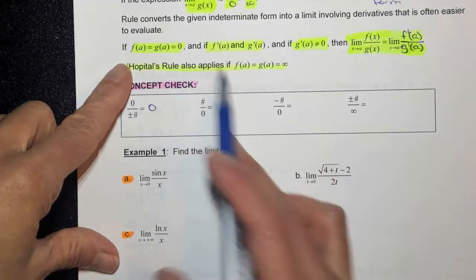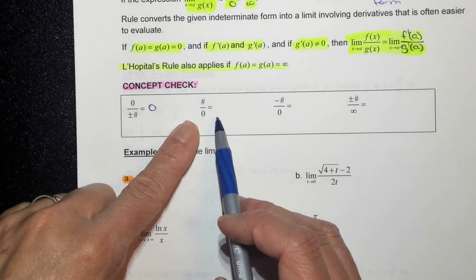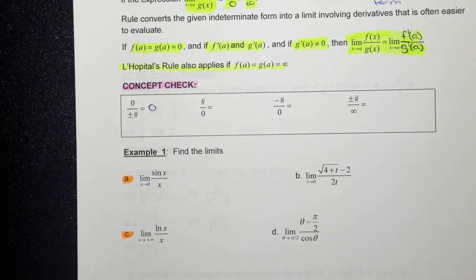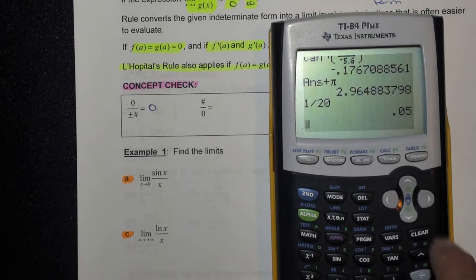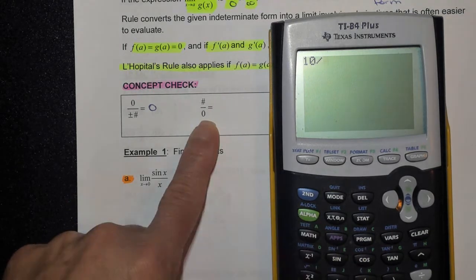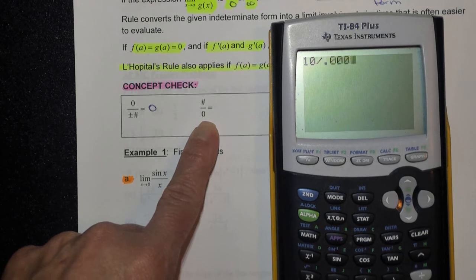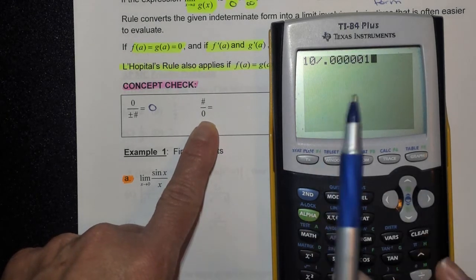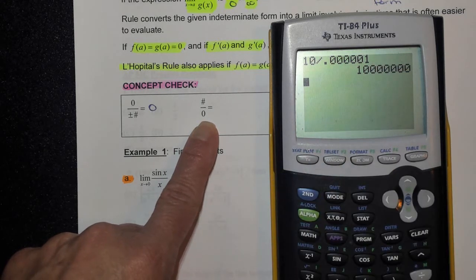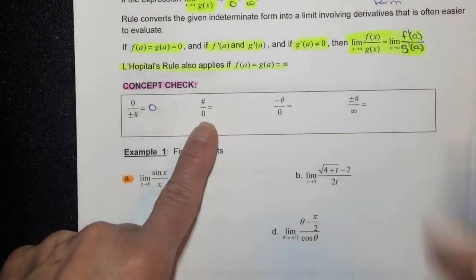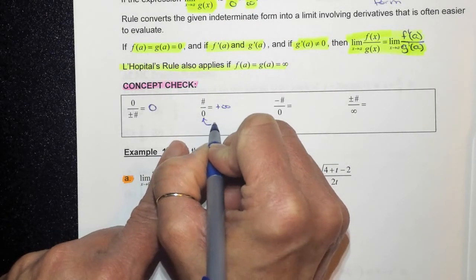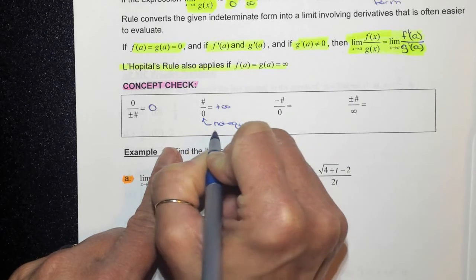But if we're dealing with a limit, what we're saying is that our value is getting really, really close to 0. Let's say I take a number, 10, and divide it by a really small number, so close to 0, but both positive. This is close to 0, not equal to 0, though, and I get a huge number. I could put more zeros and get even closer to 0, but not equal to 0, and this is going to get even bigger. So this is going to get close to infinity, meaning I'm not equal to 0, I'm getting really close to 0.